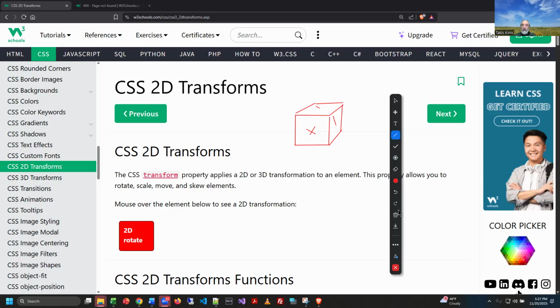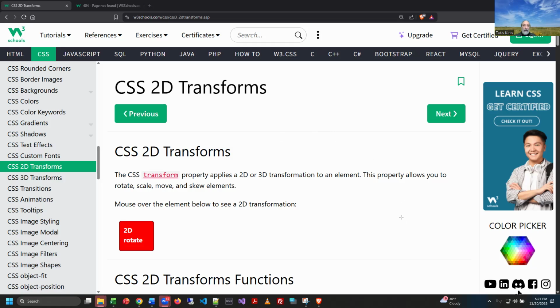All right, so not to get too deep, because the 3D stuff's not as important as the 2D stuff. The transform property, as it indicates here, we can use with either two-dimensional or three-dimensional objects, depending on how the object is defined. And it says the property allows you to rotate, scale, move, and skew elements. Now, I think we looked at this real briefly last week as kind of a preview of what we're going to be learning. So I'm still going to trigger the effect.